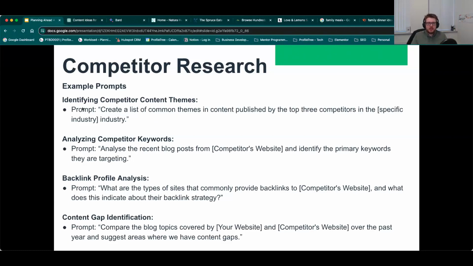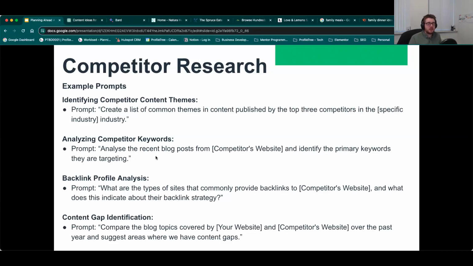the competitional space. So again, just an example there of create a list of common themes that we share with our competitor. Another thing that we can do is be very simple, and that's say, can you just analyze the competitor website, put in a link to their website, and then identify primary keywords that they're winning on. Now, again, this is not going to be using statistical tools like SEMrush or Ahrefs, but it's looking for keyword density. When you ask ChatGPT to analyze a competitor website, it's going to look at how many times a particular keyword was being used. When it comes then to profile analysis, you're again looking at how the backlink strategy looks online, and asking ChatGPT to come back with a series of examples. So these are just some examples in relation to using AI or ChatGPT for competitor research.